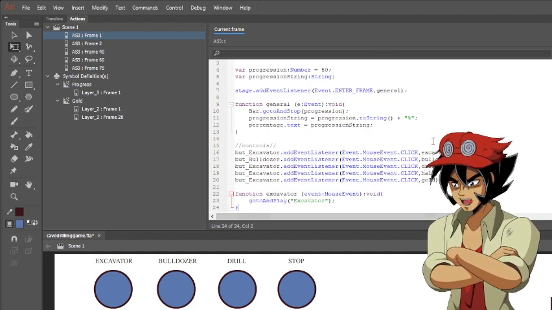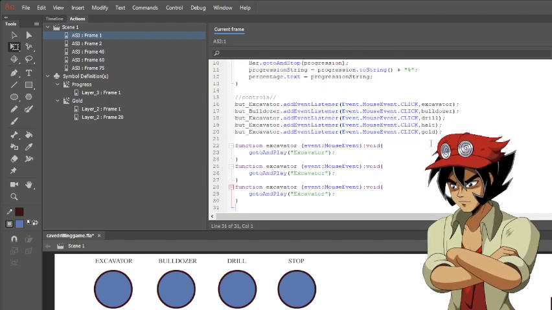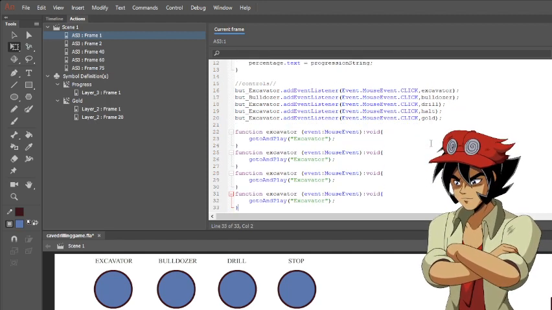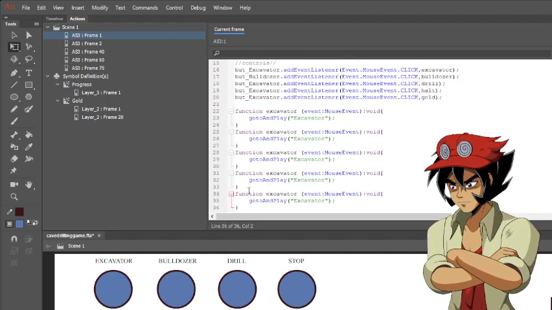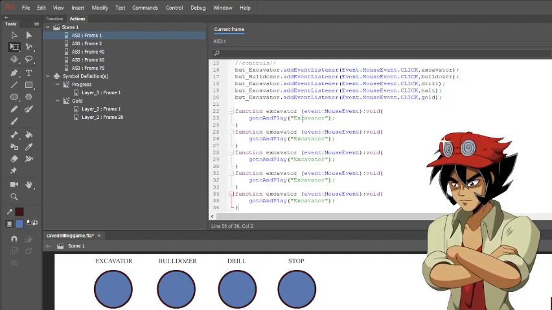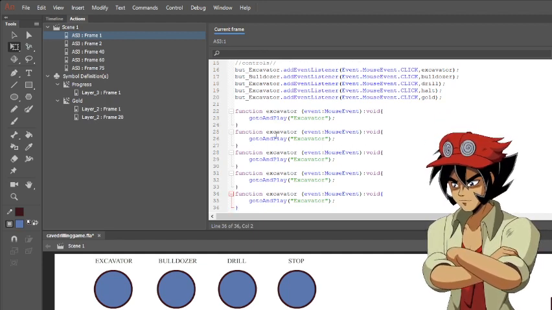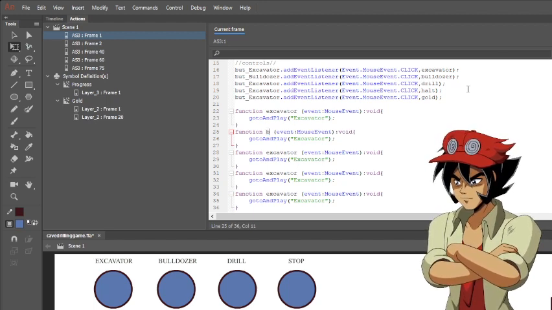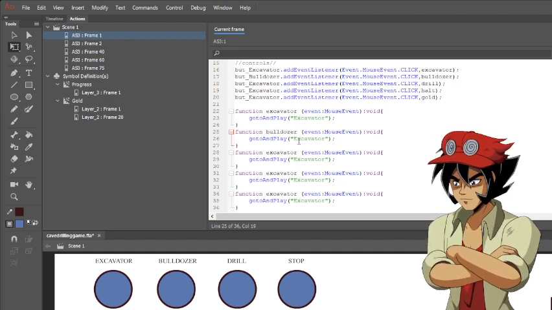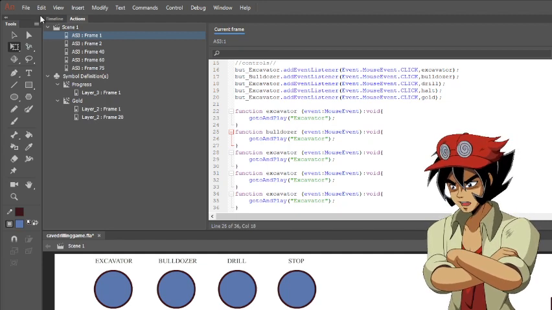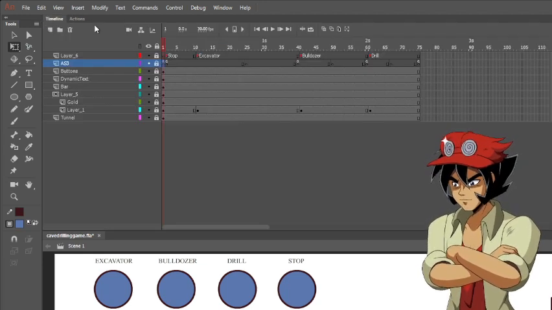And you just do the same for all of them, more or less. So just rename this to Bulldozer. And what did I name that? Yeah, Bulldozer.